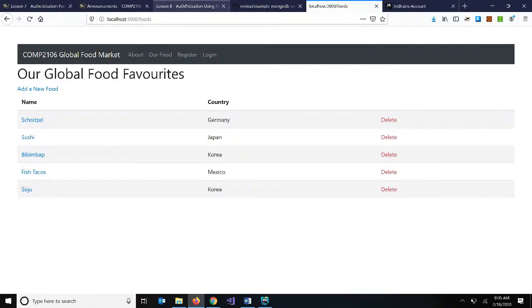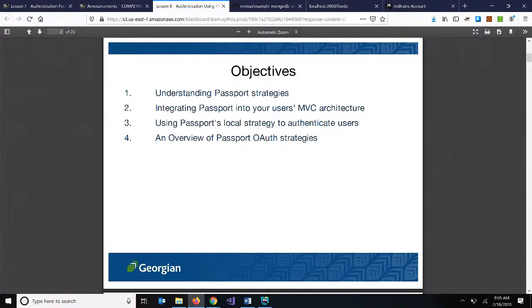And there's a common middleware called Passport. This is the most commonly used mechanism for authentication in a Node application. I know a number of you are planning on using Node in our Monday class as well. So if you are, you're definitely going to need Passport for that project.